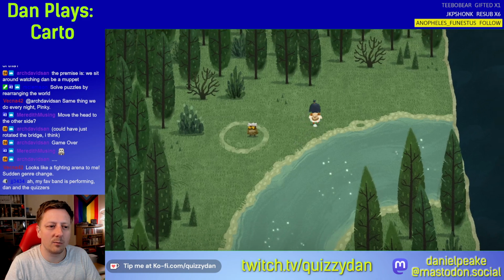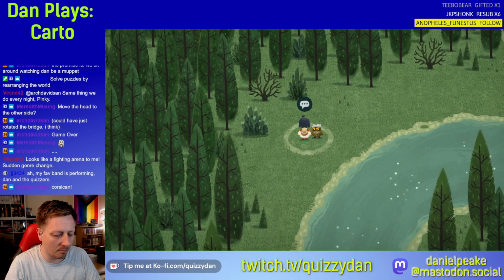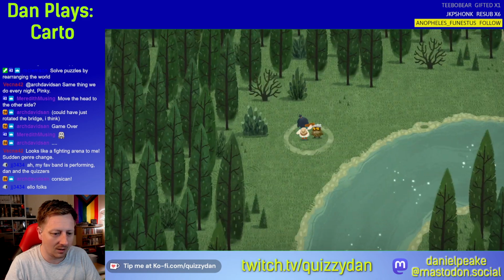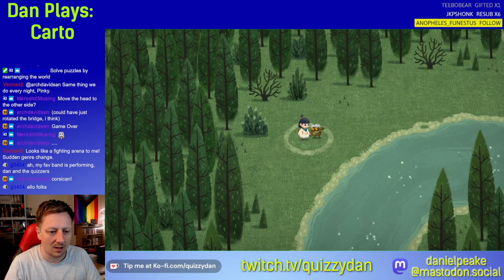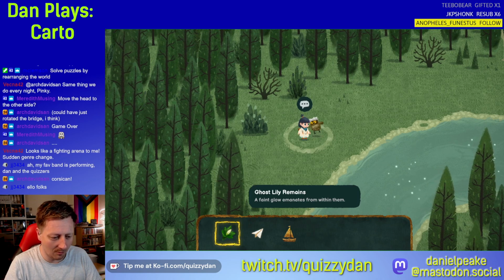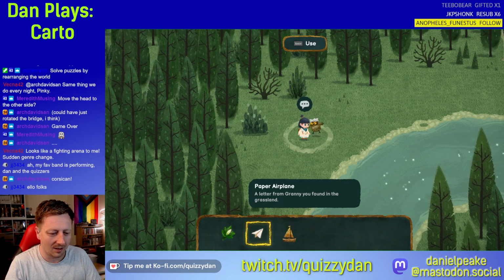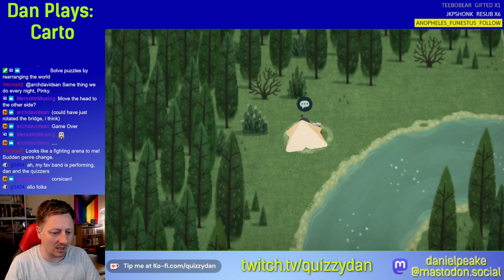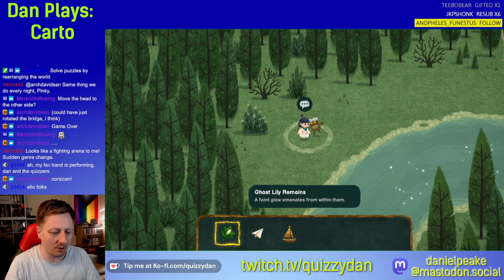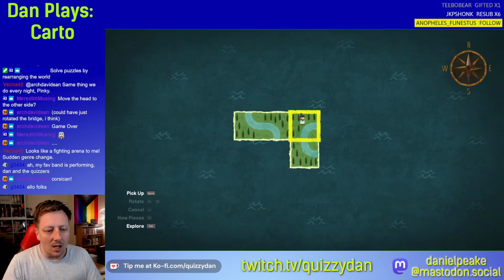It's a lovely sound of water, though. Okay, so I just have to put the ghost lily in there. How do I do that? It's W, isn't it? No. He's so cute, hopping up and down. Yeah, I want to use you. Yeah, that's fine. You don't do anything. Okay.